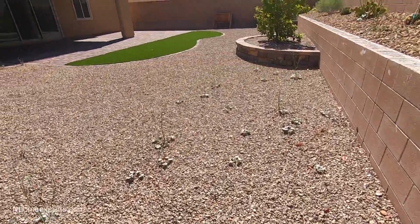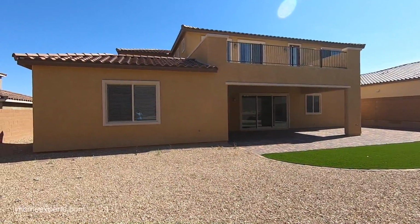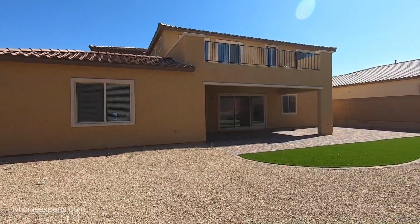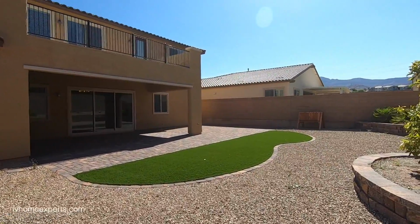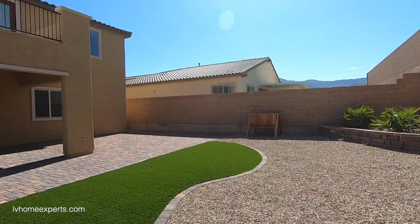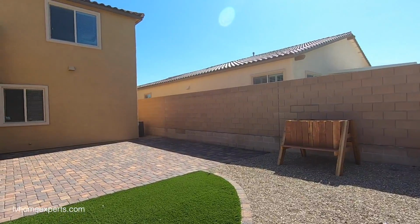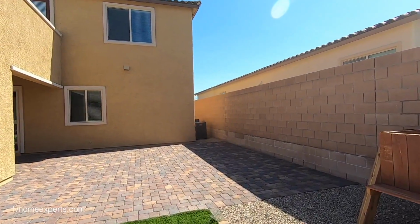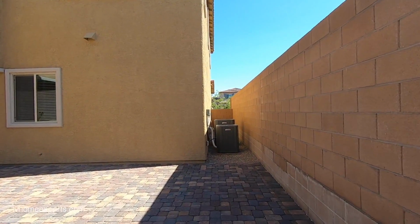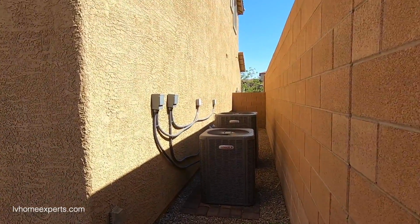The reason you have weeds here is because when you lay down this rock, you are technically supposed to put a mesh on the dirt. Then you lay the rock over the mesh, so that the weeds will not penetrate. Now there's nothing wrong with it. Again, that's why it's so important when you build a home or do something to your home, there are certain ways to do things. You want to do it the right way, okay? So that you can avoid extra work. You may think you're saving money up front, but in the long run, you're spending money.